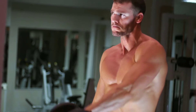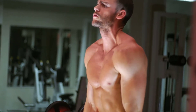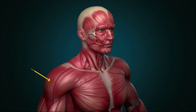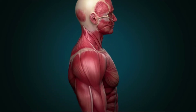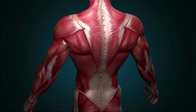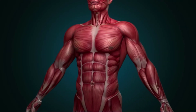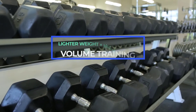In fact, some muscles actually respond better to this type of lifting because, anatomically, that is their normal function. For example, the lateral part of the deltoids, or shoulder muscles, move with every step you take and with almost any upper body movement in any given day. But they generally aren't called upon to carry a heavy load at the same time. Because of this, the shoulder muscle fibers are more responsive to lighter weight and higher repetition ranges, or volume work.